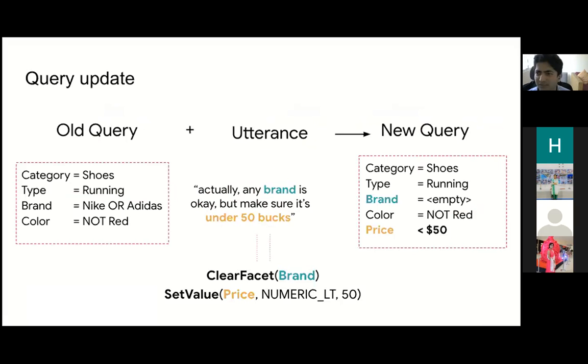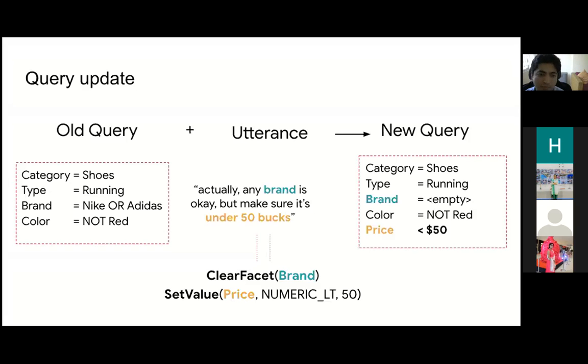And the way we do it is by converting the utterance, the sentence here, into something you can think of as similar to assembly language statements, right? These are operations that we do on the old query. And the crux of the problem that we have distilled down to is converting this natural language sentence into operations. So in some sense it could be thought of as a compiler. In a compiler we get code, and the output is assembly language, right? This, in a sense, is a natural language compiler, where the input is a natural language sentence and the output is a bunch of operations. You can think of them.